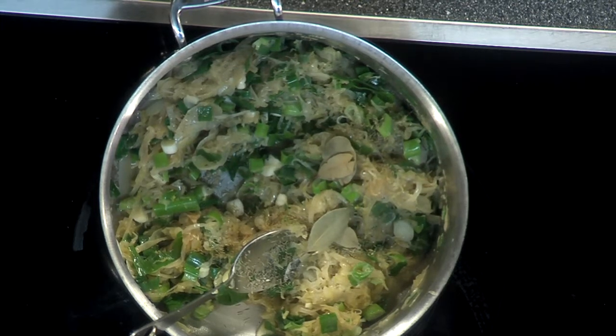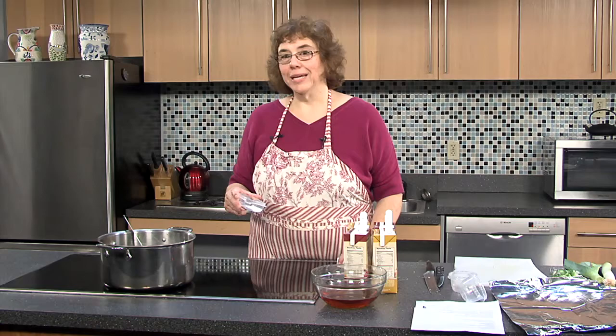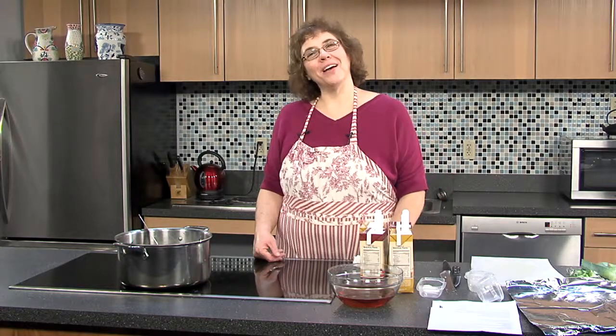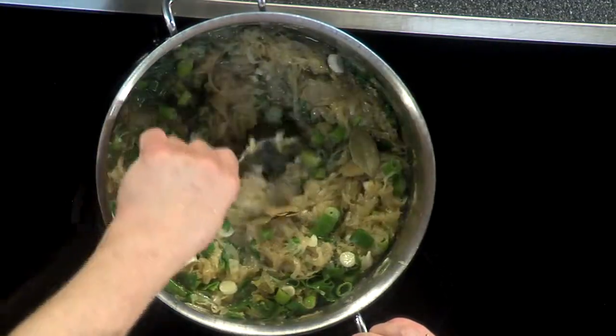And I'm going to put a little salt in, but I'm going to be careful. I don't want to put too much salt or pepper in here, just a little bit, and I'm going to taste it before I let it simmer. Sometimes broth can be a little salty. So I'm going to add some sherry wine to this. You want to add a nice dry white wine that you might drink.